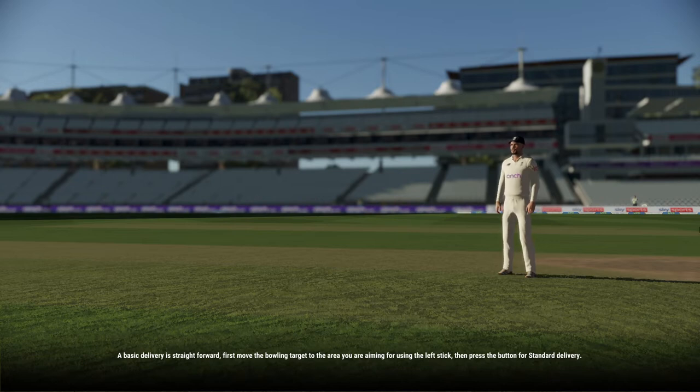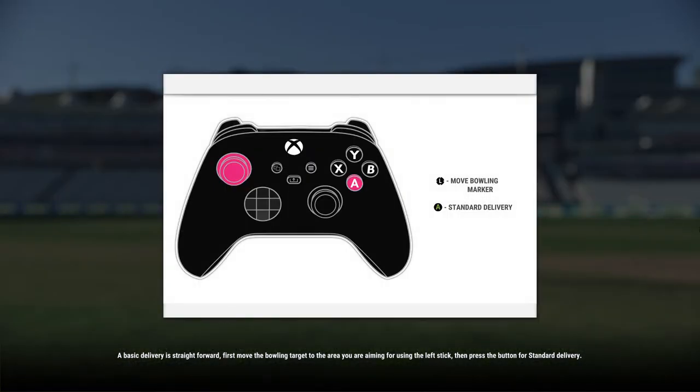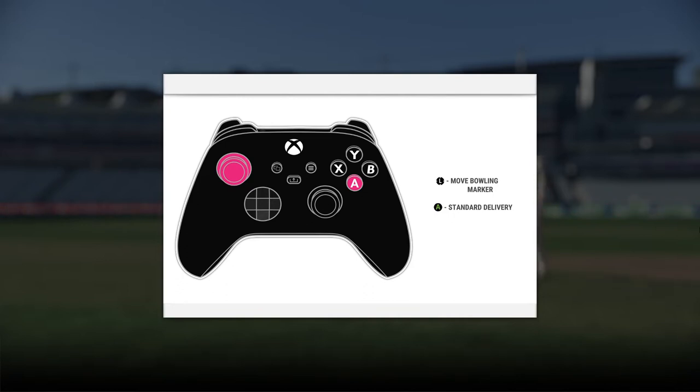A basic delivery is straightforward. First, move the bowling target to the area that you're aiming for using the left stick, then press the button for standard delivery. Bowl in the highlighted area to proceed.